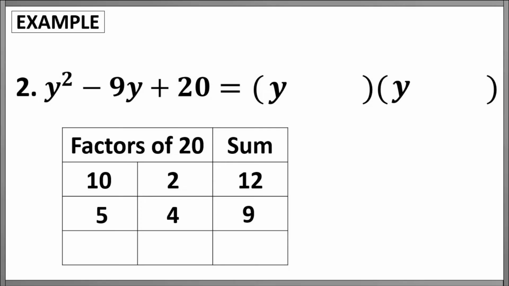So what do we do? We will consider negative 5 and negative 4 as the pair of factors of positive 20. Anyway, multiplying negative 4 and negative 5 will result in positive 20. Now the sum becomes negative 9, which is the coefficient of the middle term. And so we will write for our binomial factors minus 5 and minus 4. If in case we did not get negative 9, we will try other pairs of factors of positive 20, let's say 1 and 20. The sum of course is not negative 9 because we got that already.